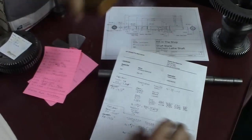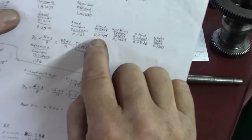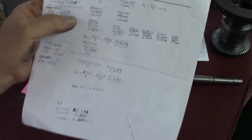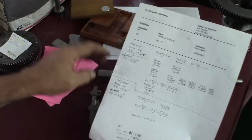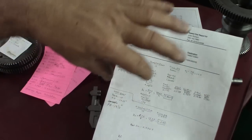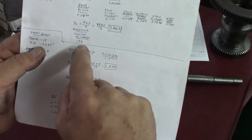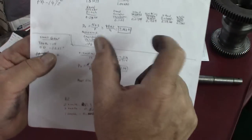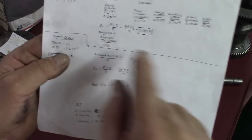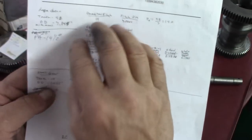Then I took a gear tooth caliper and set it up for the addendum that is listed here, 0.0714. I measured the chordal thickness of the tooth, and then I measured across two teeth and three teeth, because there are some formulas you can use to figure out the pressure angle. And I came right on the money. I came out right on exactly what the chordal thickness ought to be, as my measurement came out to 0.106. So I'm pretty sure I have the right information for the big gear.